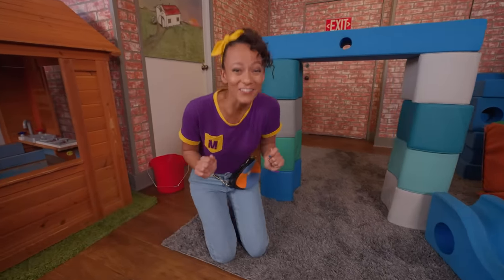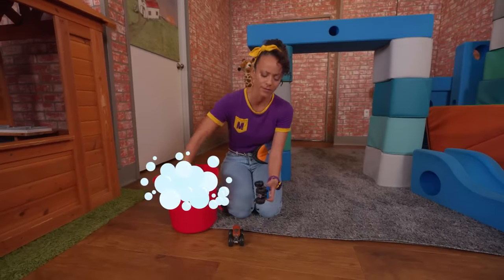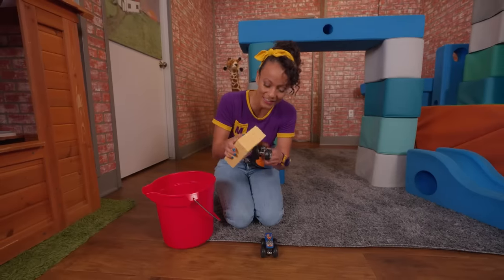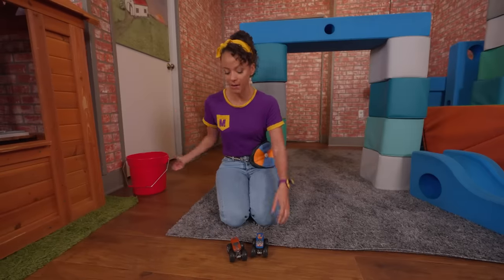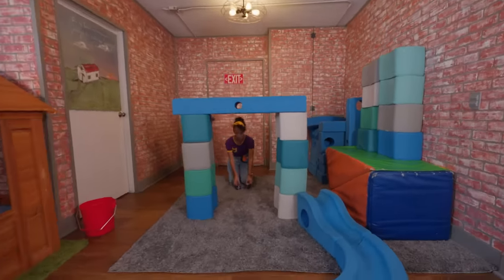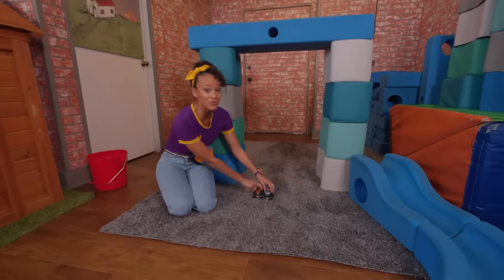Now we can wash the little cars. Okay, here they are. One, two. Get some soap and water for these little ones. And scrub, scrub, clean. Wow, this is so much fun. Clean, clean, clean, scrub, scrub, scrub. Now it's time to get all those bubbles off. Let's go through the car wash. Wow, you two look so clean.